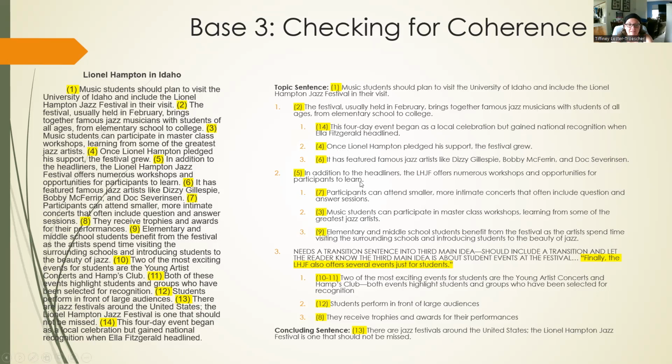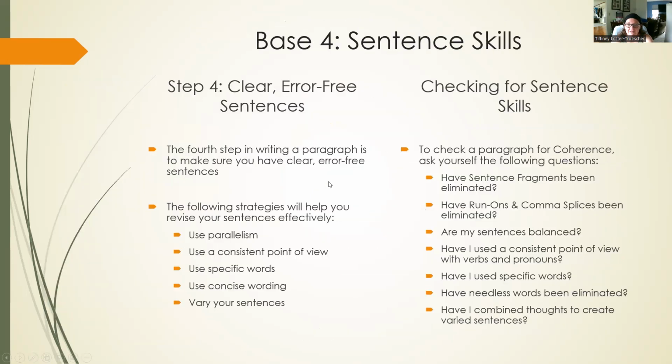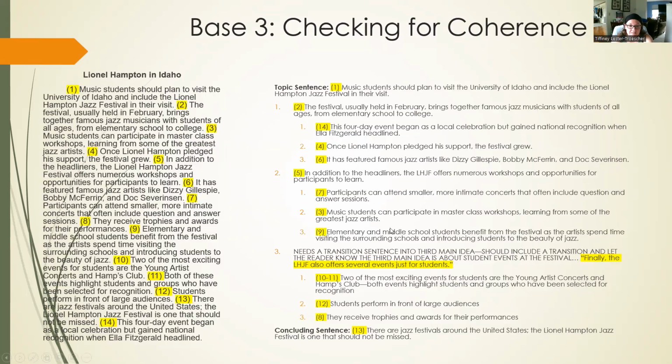And then we have our second main idea. And then, these 3 sentences all go with how participants can learn. So they should have come as sentences like, let's see, 7, 8, and 9. We got close, right? But this should have, yeah. So you can see I've matched them up to where the sentences actually appeared in the paragraph versus where they should have appeared, right?